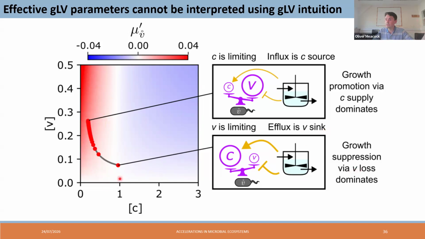Whereas when we have this amino acid limited case over here, we have a limited amount of amino acid, and we know that the efflux is reducing the concentrations of that amino acid. So it's being leaked out of the system. And so that is what's driving this negative value over here. So that's what's causing this value to be negative.